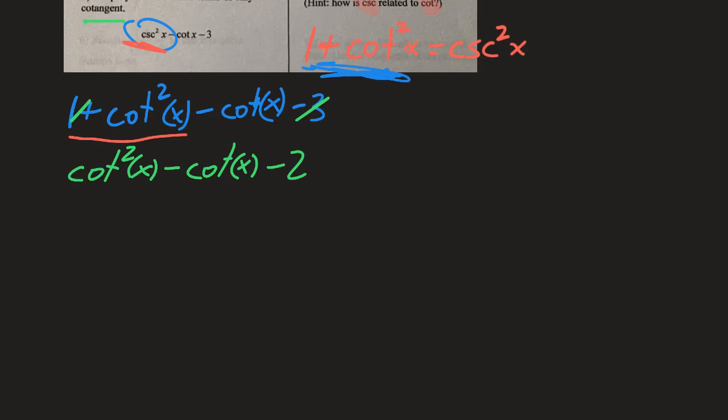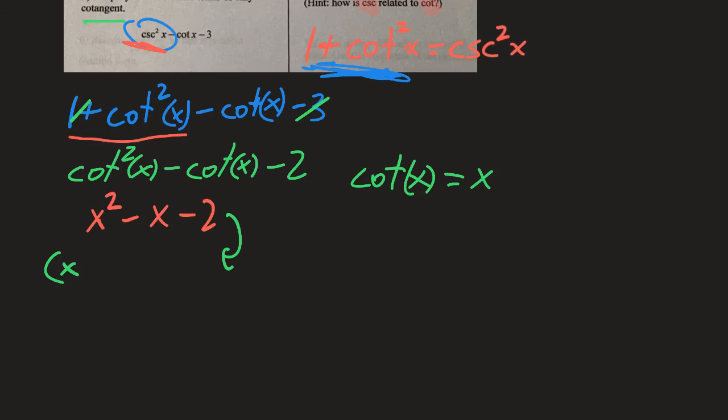Okay, well, this reminds me of a function that might look like this: x squared minus x minus 2. So I switched all these cotangent squareds and cotangents, and I just said, well, let's pretend like they're the letter x. What could I do with this function to break it down further? I can actually factor this, and if I factor it, I'm going to get something very similar to what we did. So remember, we're replacing cotangent with just x, okay? And if I factor this, I should get x minus 2 and x plus 1.